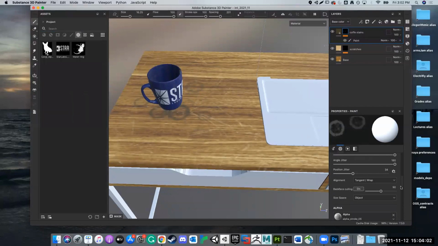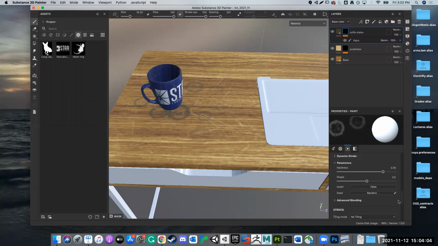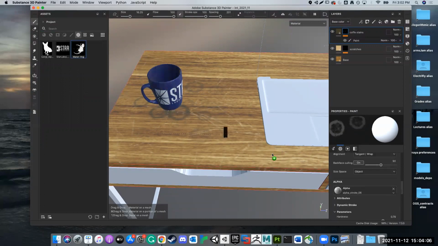I brought it in specifically for the coffee because we can change out the alpha. And see how that gives us a little bit of a different look there.